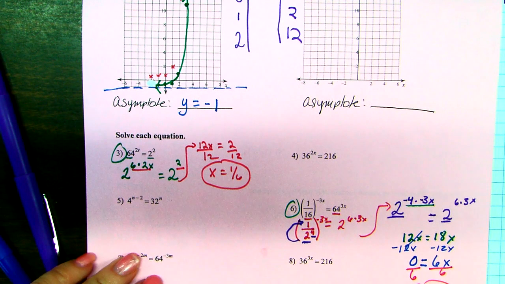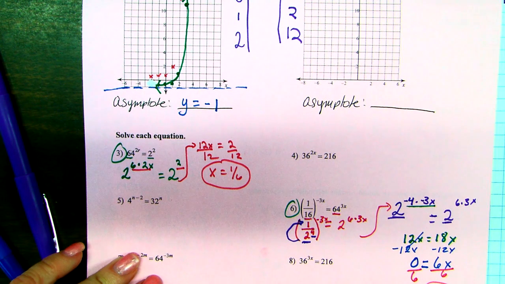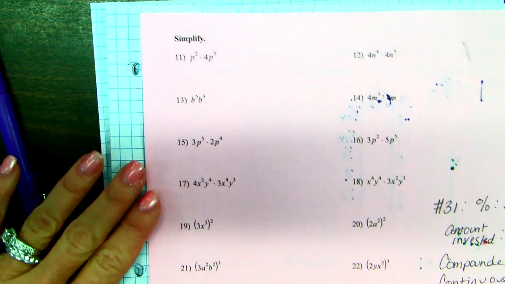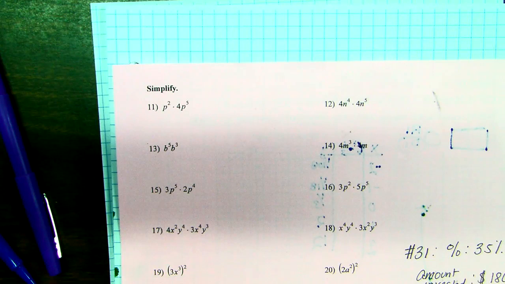Let's go to the back. I'm going to do some of those with you. So I'm giving you a little sampling. I'll do as many as you need me to, like later or tomorrow. I'm going to give you guys a chance to work on these a little bit first.